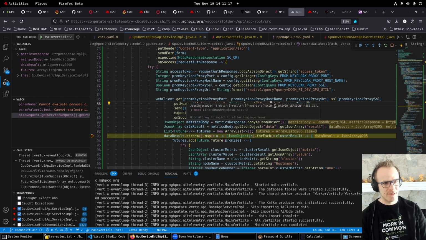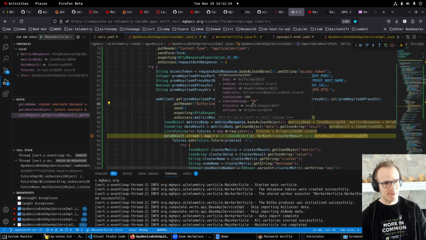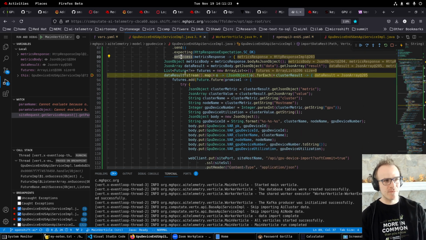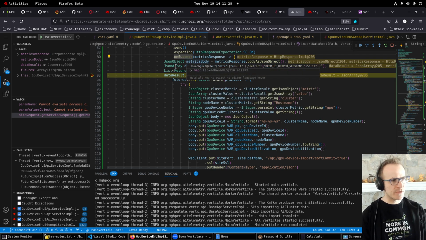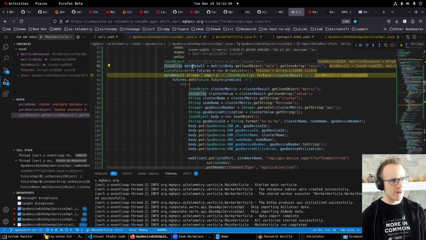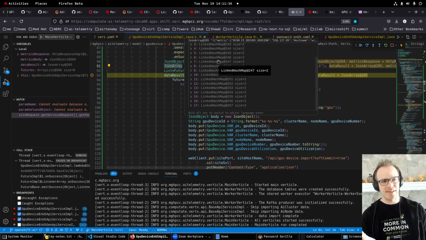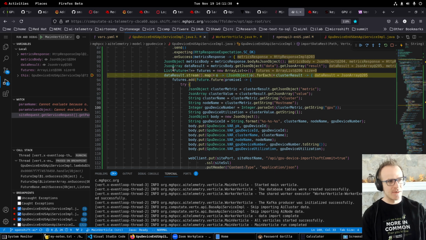So you can see DCGM, this is some metrics data. Now for each of these it should have returned an array of objects. So let's see, it says it's size 18. So it should be importing 18 different objects.